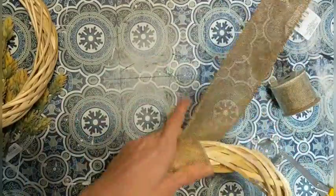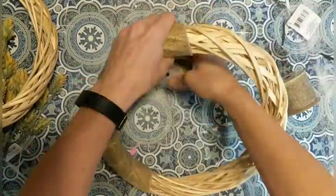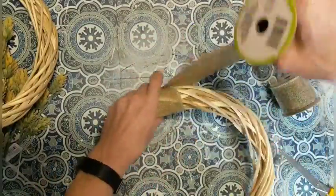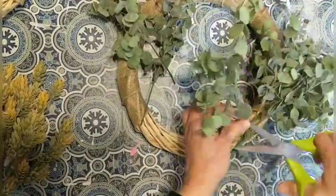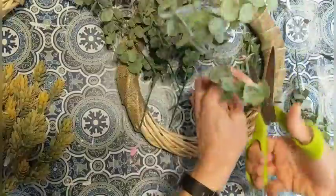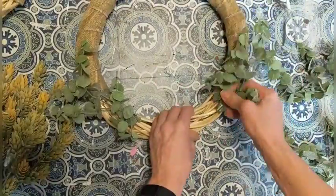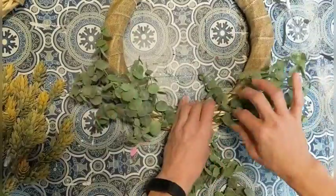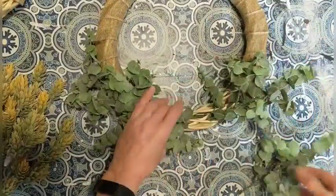I want a place where I'm going to attach the florals, and it's much easier to attach the florals when I have the exposed straw. It gives me a place where I can poke the ends of the floral stems into the wreath so they are easier to attach. Here I'm taking these big eucalyptus bunches from Walmart for two dollars each. I'm just cutting each of the stems off from the bunch and I kind of have an idea in mind of what I want this to look like.